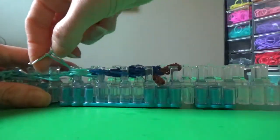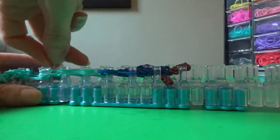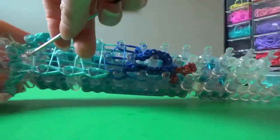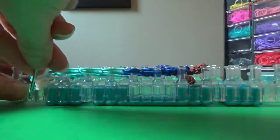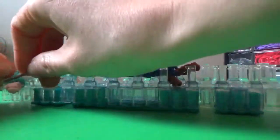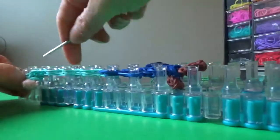That will add some tension to them and make it easier to see and to get a hold of. I'm going to go straight up until I get to the peg with the arm. That's the 2nd one. And the bands that I want to get from there are right at the bottom. So once more, if you find it's hard to see, you can bring your hook around and pull them out to the side. But you are looking for the bands that are coming from the 2nd center peg.